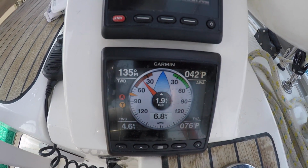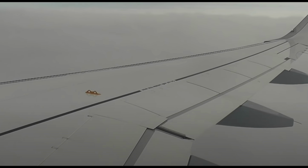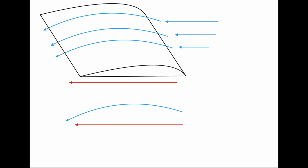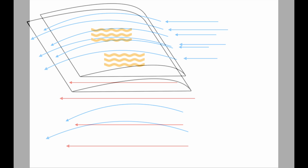At the request of some of our viewers, we're going to do a bit more on wind. Now, modern sailing boats' sails work like an aircraft wing. You don't actually get blown along, you get sucked along. Here's how it works. The boat's sails are actually just like an aircraft wing. As the air passes over the sail, or over the wing, the air on the underside has a shorter distance to travel than the air on the upper side. The air on the upper surface of the wing, or sail, the curved part, has to travel further, and therefore faster, to meet the back of the sail or wing at the same time.